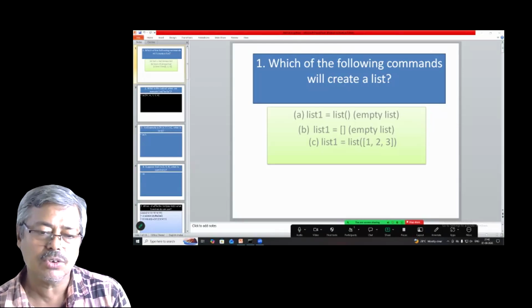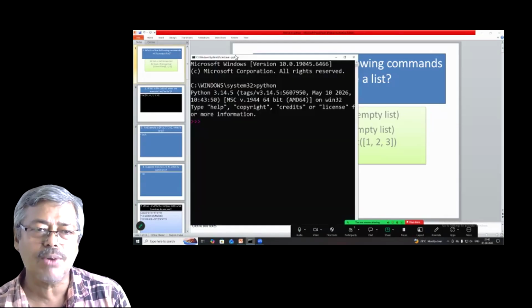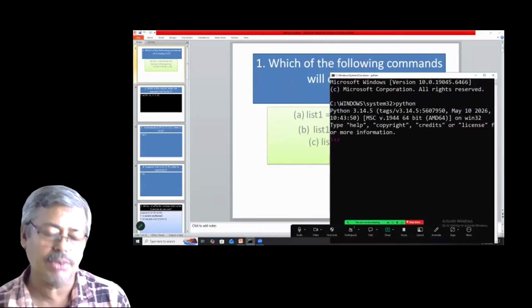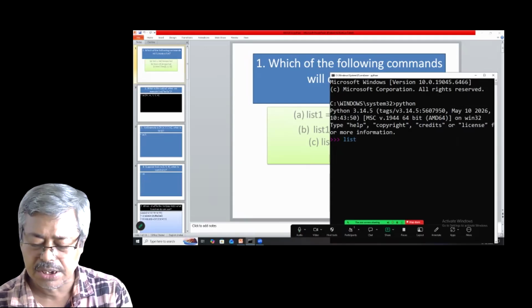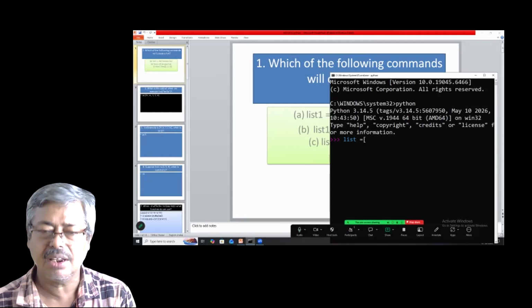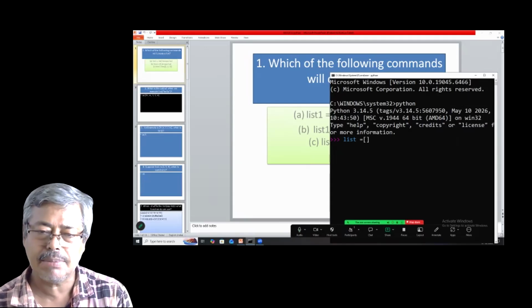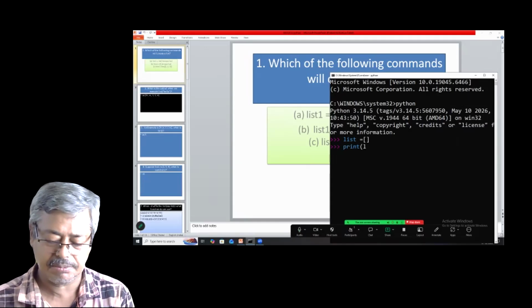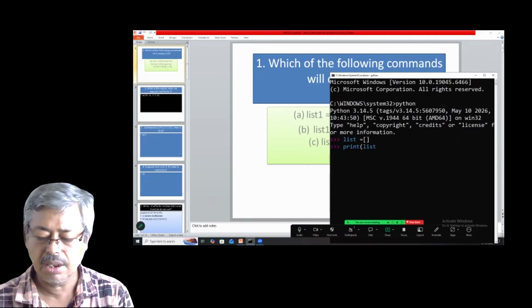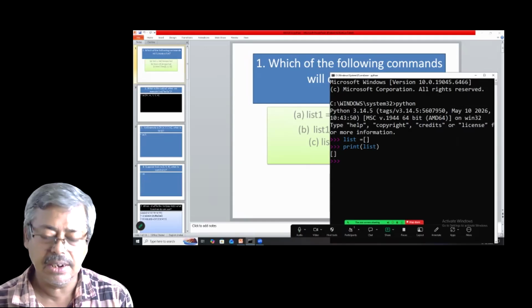List one. So I have a command prompt. My list name is list one. How can we define the empty list? By this rectangular bracket, we can define the empty list. This is an empty list, showing the list is empty.